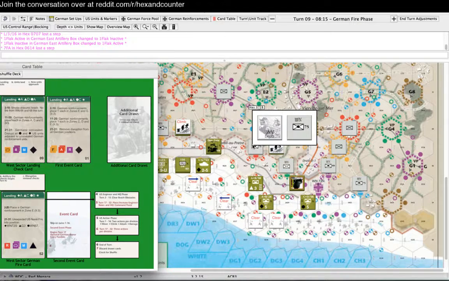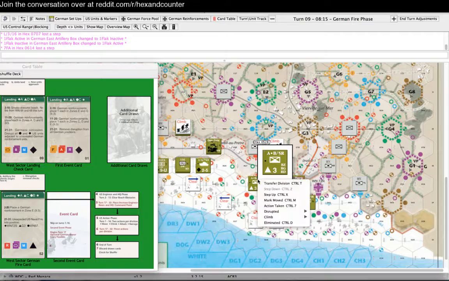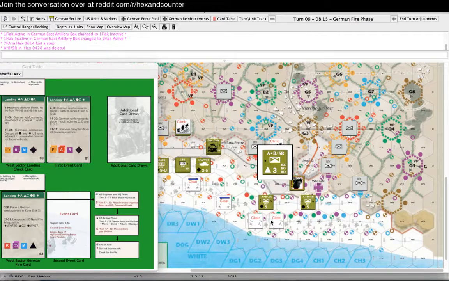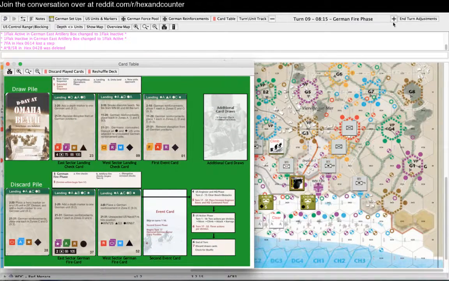Let me see what I've got here. Use attacking triangle, which includes these rangers, so they'll go away. That's the first step. And that's actually all she wrote. There are no other eligible targets for that sector anywhere, because, again, nothing lived. Gotta live to tell the tale, right? Okay, so that was the German fire phase.